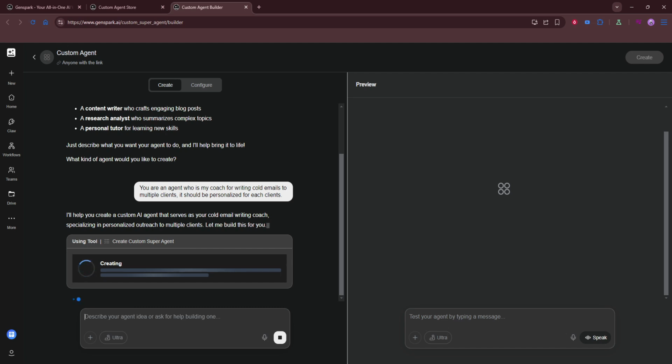Finally, run a test task to make sure the agent works the way you want. Use a realistic prompt that reflects everyday use, then review the response for accuracy, tone, and formatting. If something feels off, go back to the instructions, refine your wording, save again, and rerun the test. A quick iterate and test loop now will save time later. That's it. You've signed in, created a custom agent, defined its role, configured behavior, saved it, and verified it with a test.